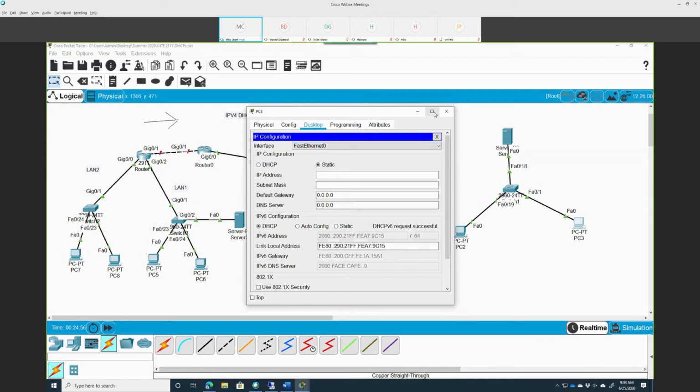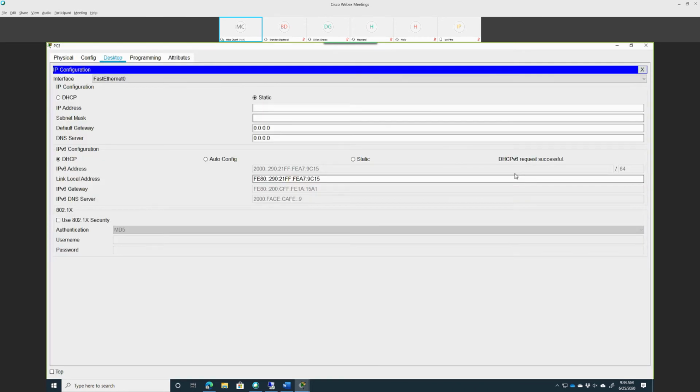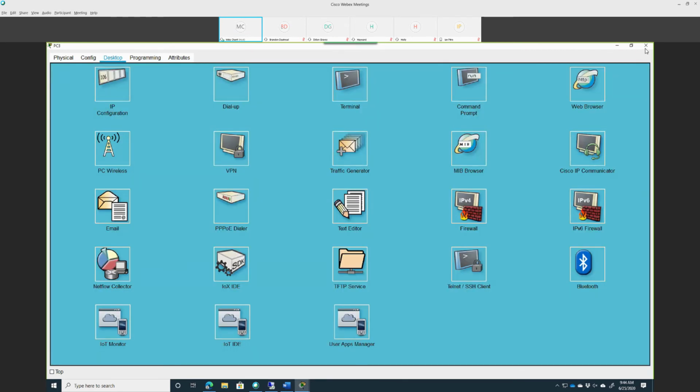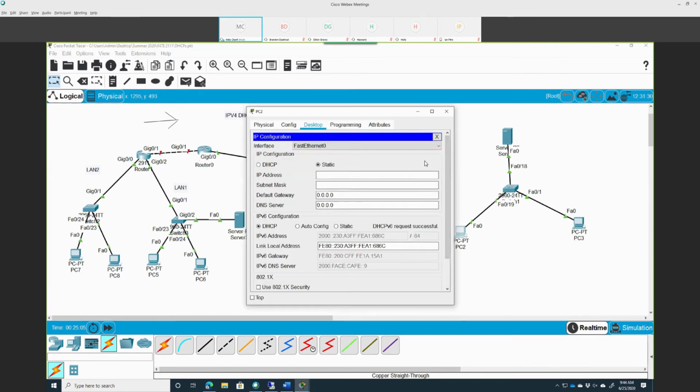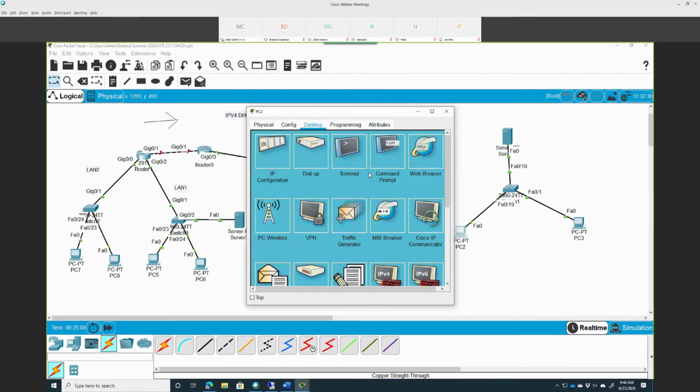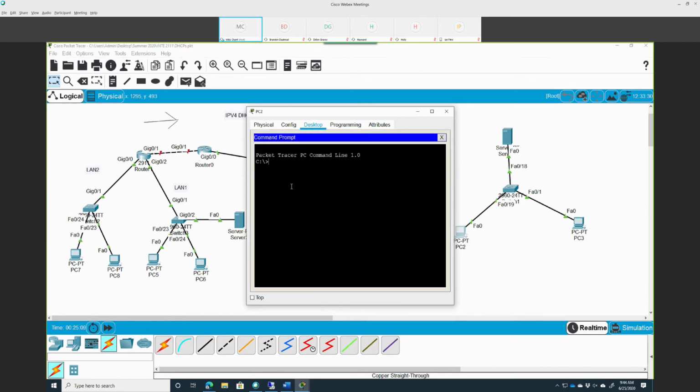So now you can see if it's pinging or not. We can go to this guy here, and you go to command prompt, and you can do ipv6config /all.